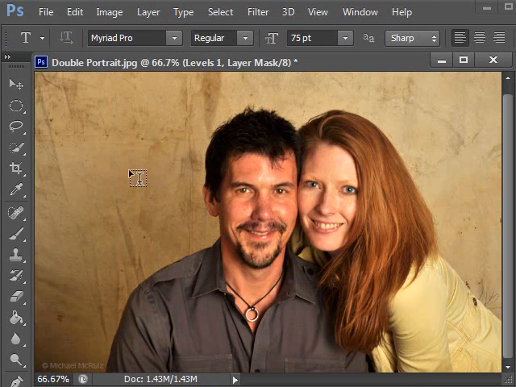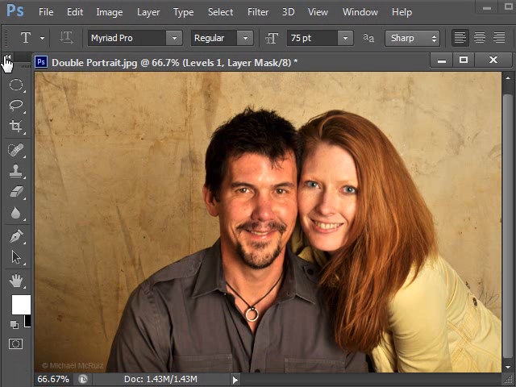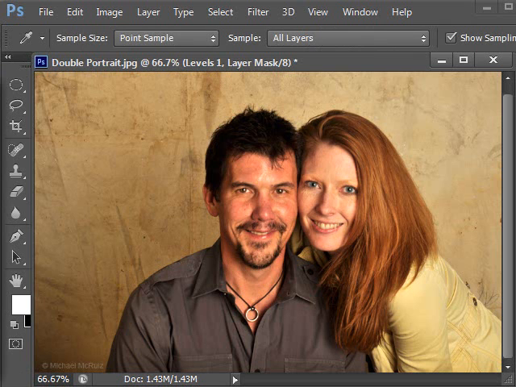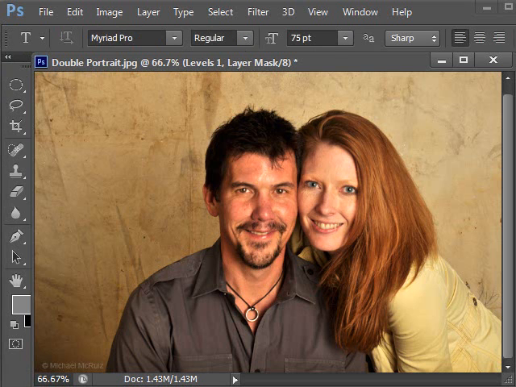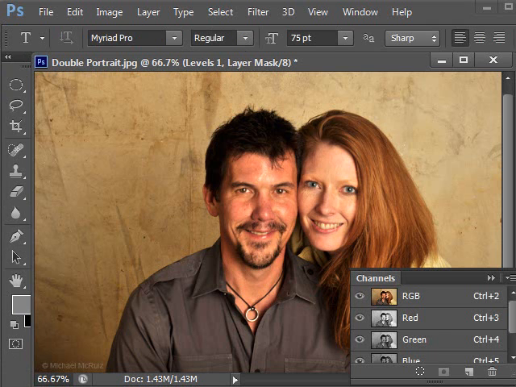And let's see here. Let's set the size at 75 points. And as far as my color is concerned, I'm going to choose just kind of a medium. Oops, something is wrong here because I'm getting grays. Let's turn on my RGB. Somehow I got my RGB composite turned off and my colors went gray. Anyway, if that ever happens, just open up your channels panel and click on RGB.